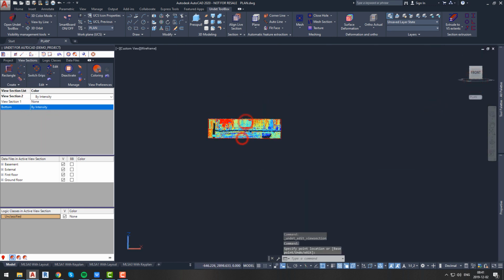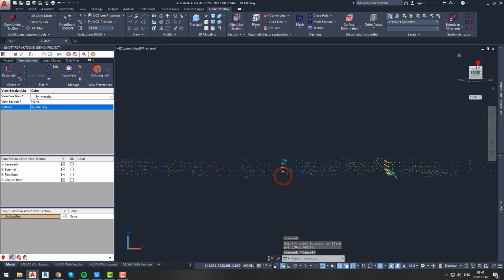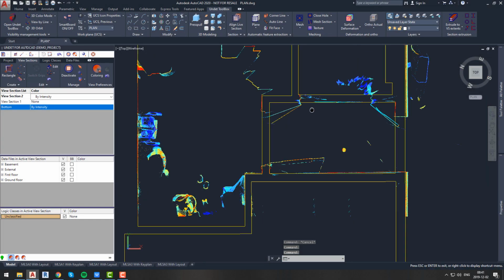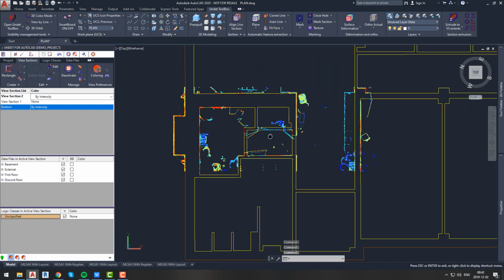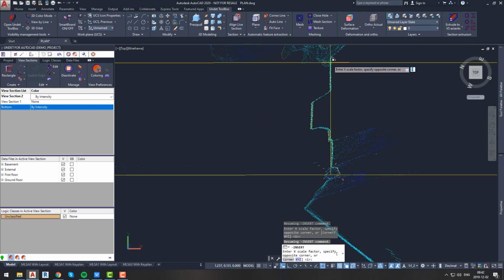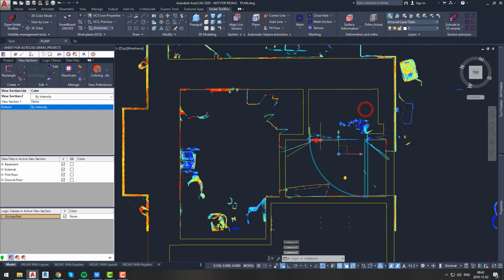We will start from doors. It is possible to indicate door location from the same view section that we used for external wall drawing, but we want to be more precise, so we will create a new view section. This time let's create a room size view section, which will be just above floor level, and apply coloring to this view section. As you can see, it is really easy to identify door locations.